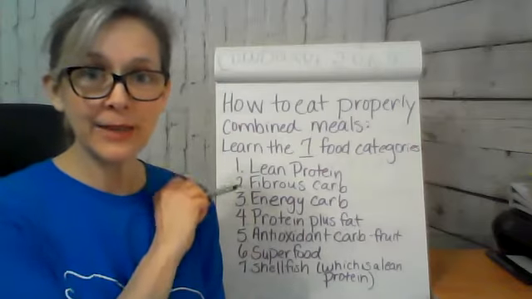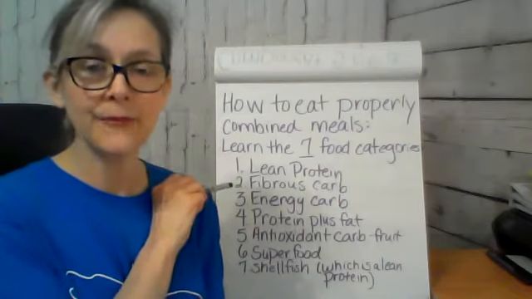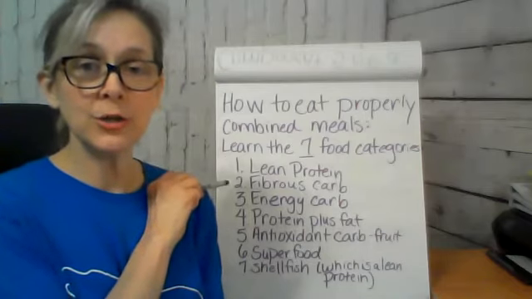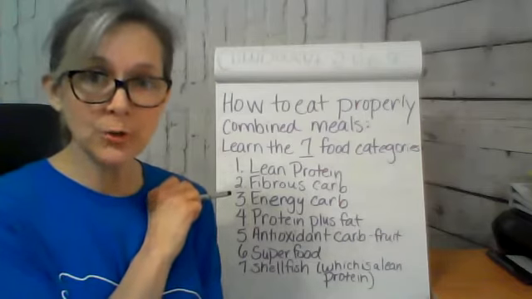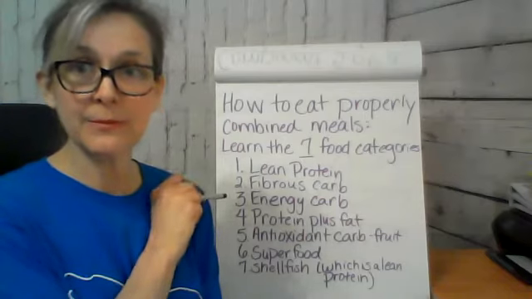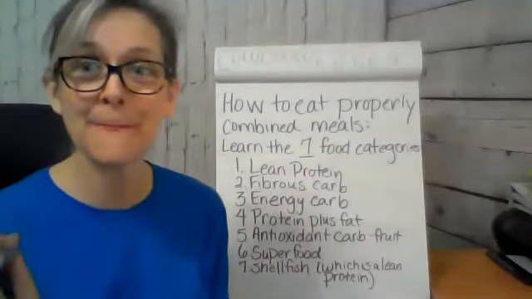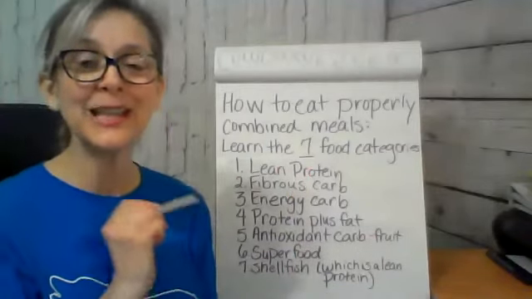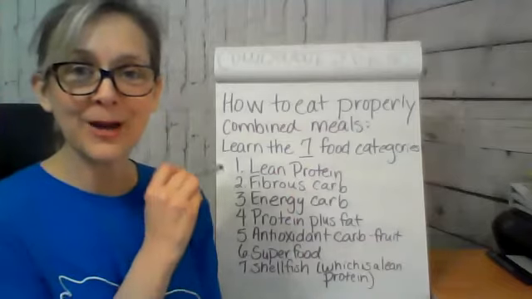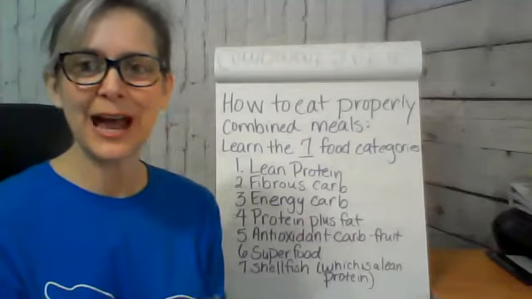And by pairing these together, you're allowing the protein in the lean protein and the fiber in the fibrous carb to attenuate or neutralize the insulin release from this energy carb or those potatoes. It's science. Is that not amazing? I absolutely love knowing that if I pair the right foods together, then my body stays in efficient fat burning.